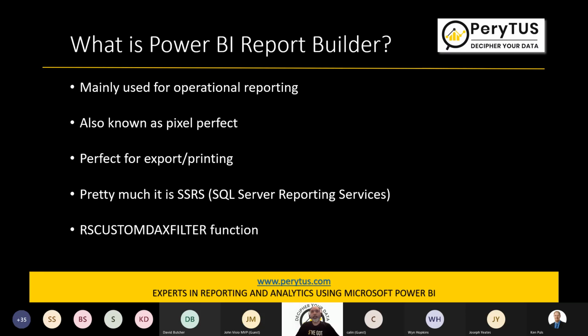It's mainly used for operational reporting. If we look under the Power BI umbrella, we have Power BI Desktop, which is more of an analytical tool. This is more used for operational reporting, Pixel Perfect, mainly used for exporting and printing. Power BI Desktop or analytic reporting is not designed for printing. It's more designed for you to interact with the reports.